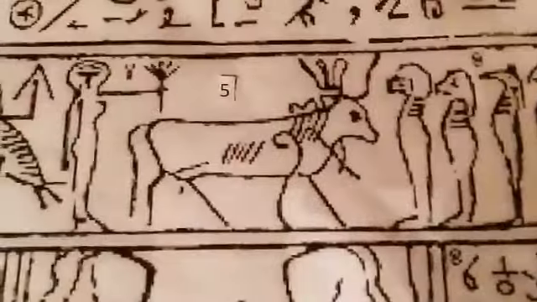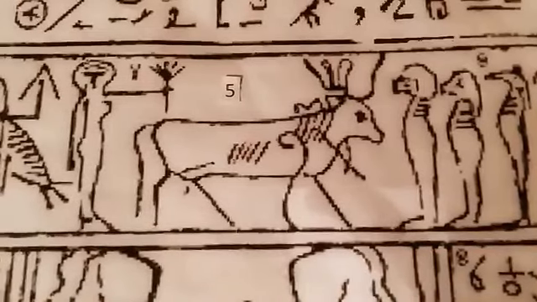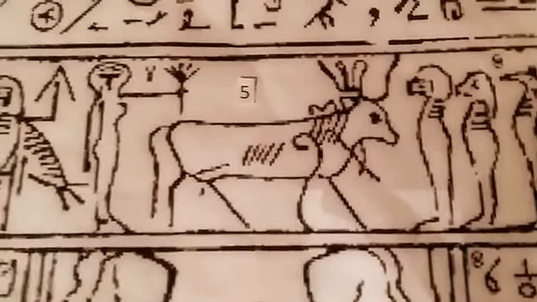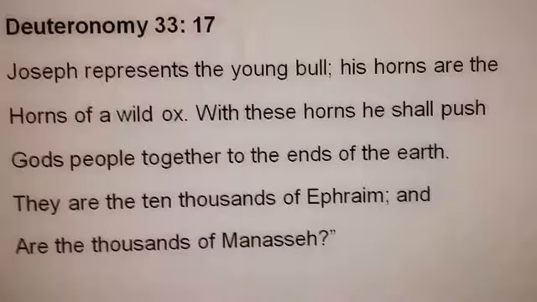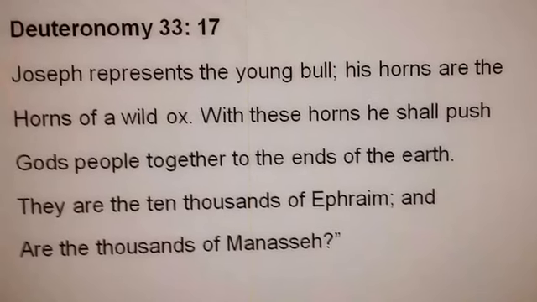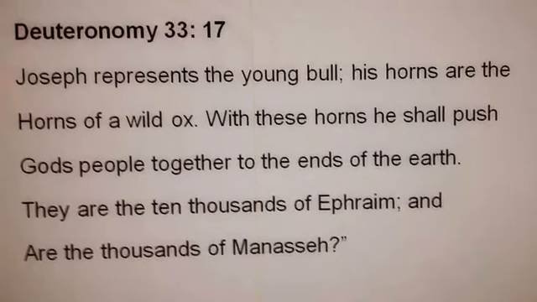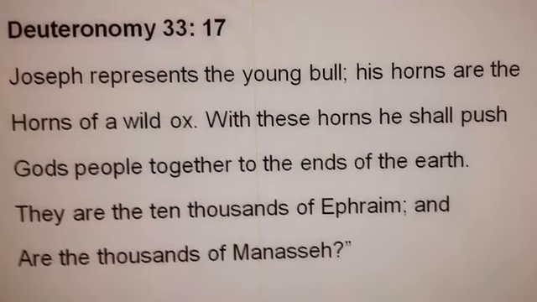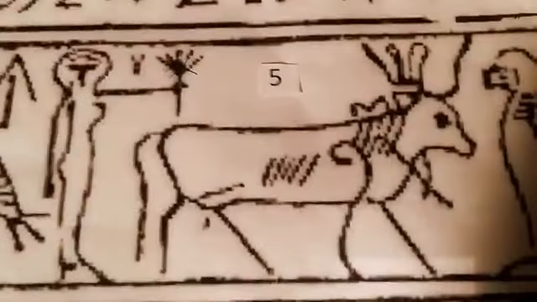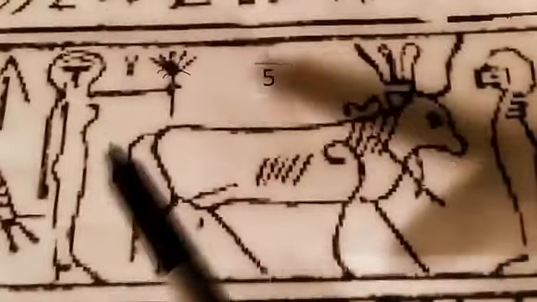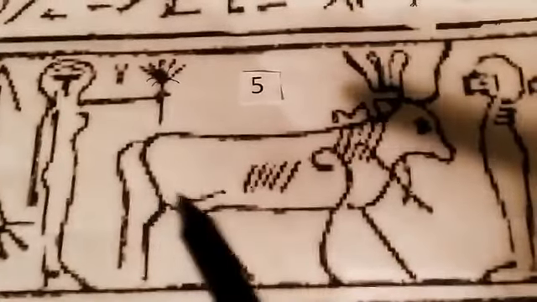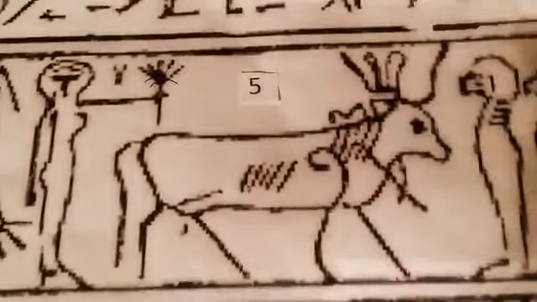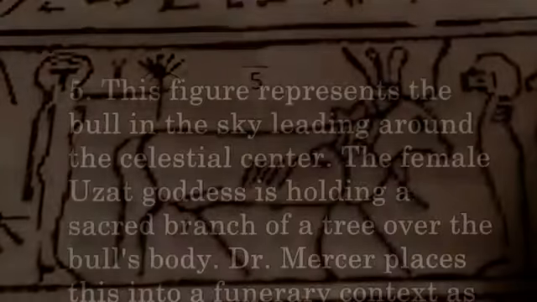So the figure of a bull doesn't really symbolize anything true in the Egyptian religion. It's just mythology. But in the Bible, the young bull, who is an offspring from his mother, means something very important. For the Bible describes Joseph as the young bull. His 2 horns are the horns of his 2 sons, Ephraim and Manasseh. So in the Egyptian religion, we see a female figure standing here holding a branch of fertility over the back of this bull. What do the Egyptologists say about these figures?